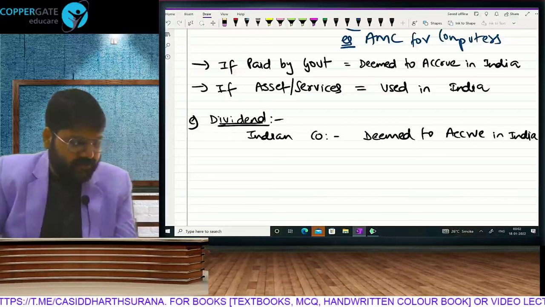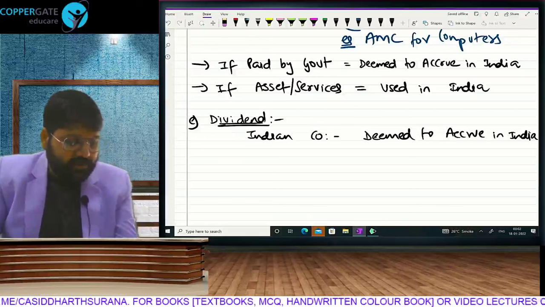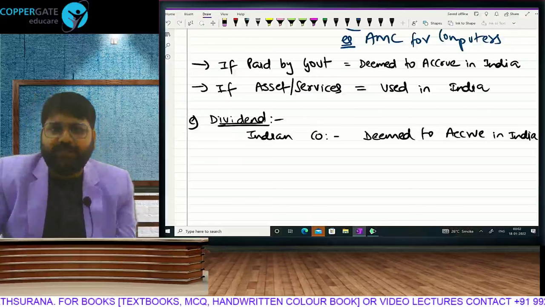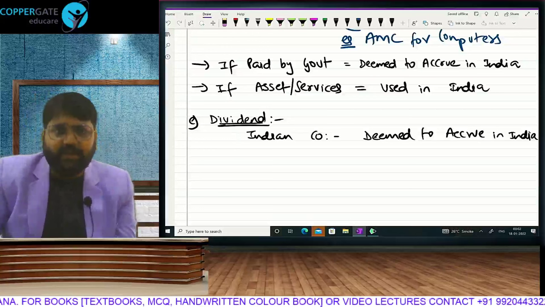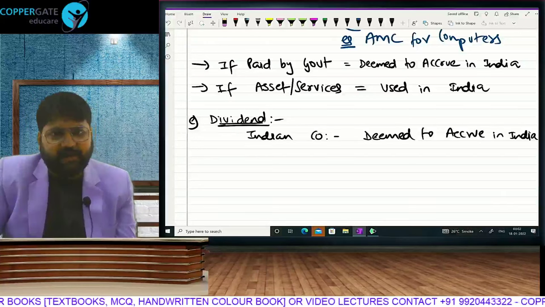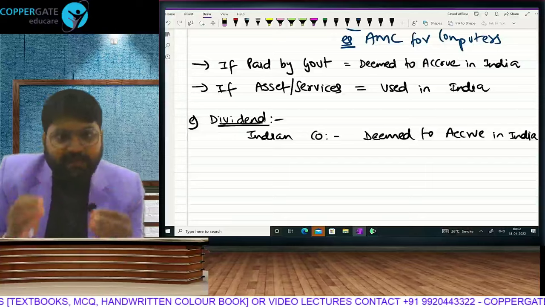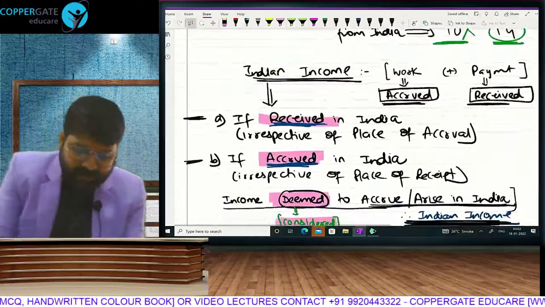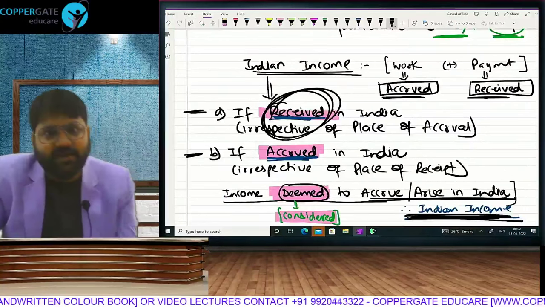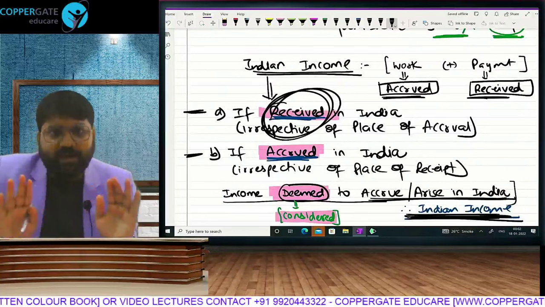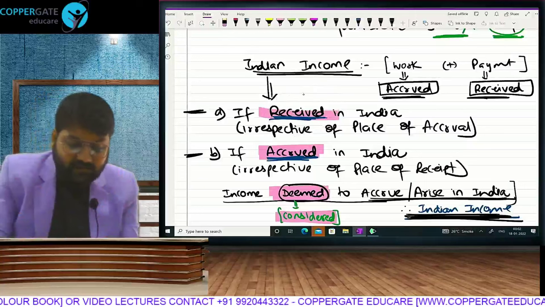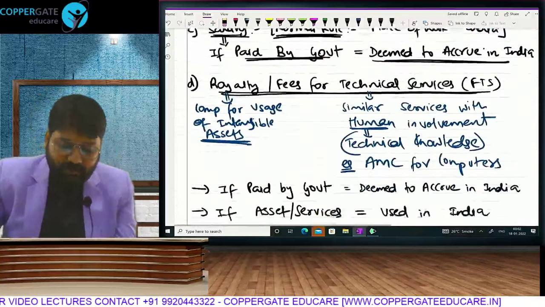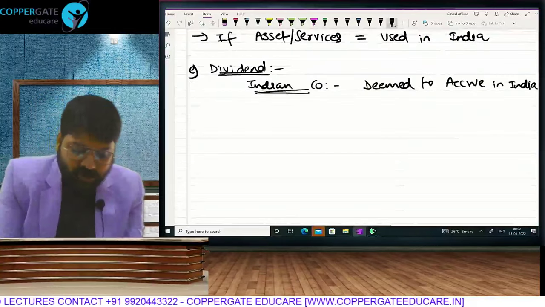Sir, what do you mean by this? I had explained to you the meaning of domestic company, where a foreign company distributes dividend to its Indian shareholders out of income taxable in India. Now listen, if the payment is happening in India, you don't need to come to this point. If the payment happens in India, that means it has already become Indian income here itself. So we are not discussing foreign companies. Right now we are discussing an Indian company's dividend income. Is it possible that this Indian company has got foreign shareholders?